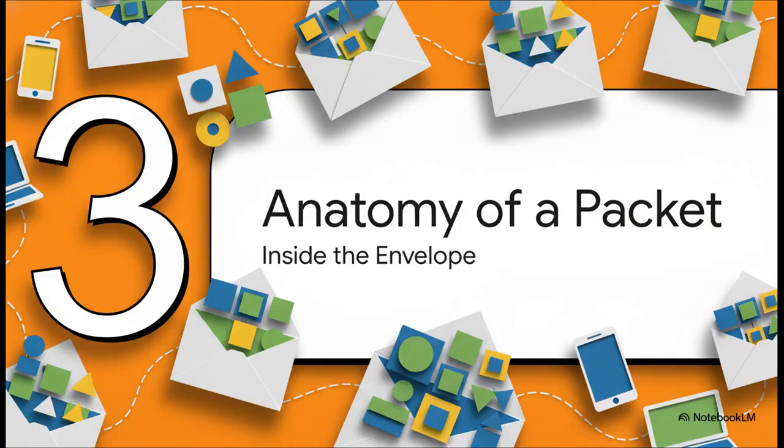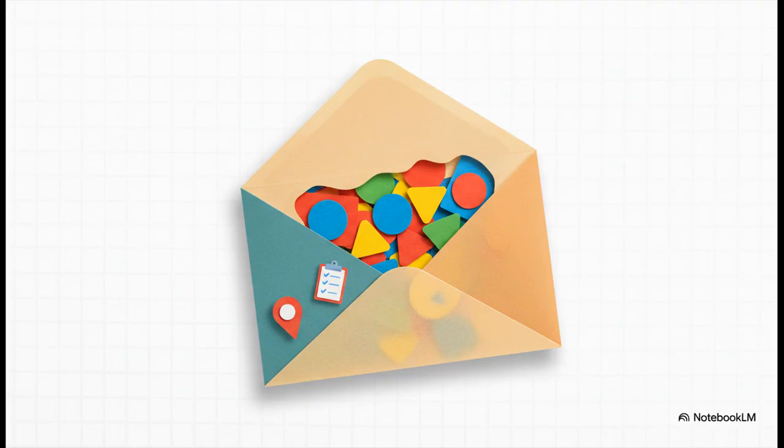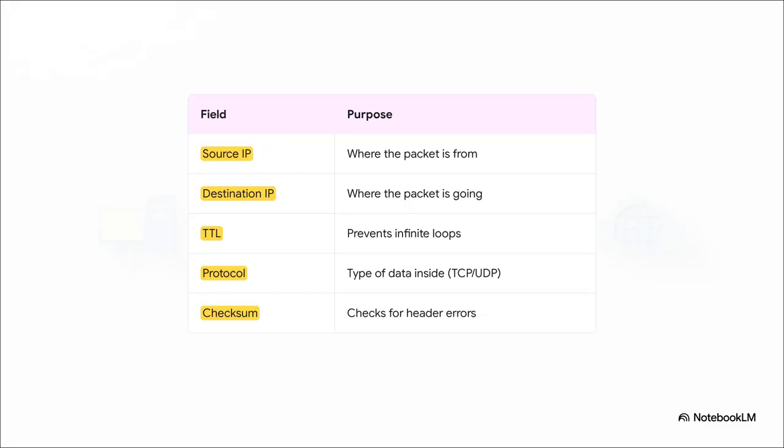All right, time to pop the hood. We're going to open up that digital envelope and take a close look at the really precise structure design that allows this little packet to navigate across millions and millions of different devices without getting lost. And you know what? For something so powerful, it's actually beautifully simple. Every single packet is broken down into two main sections. You've got the payload. That's the actual stuff you're sending, the content of your letter. And then you have the IP header. That's all the important addressing and handling info. That's the envelope itself.